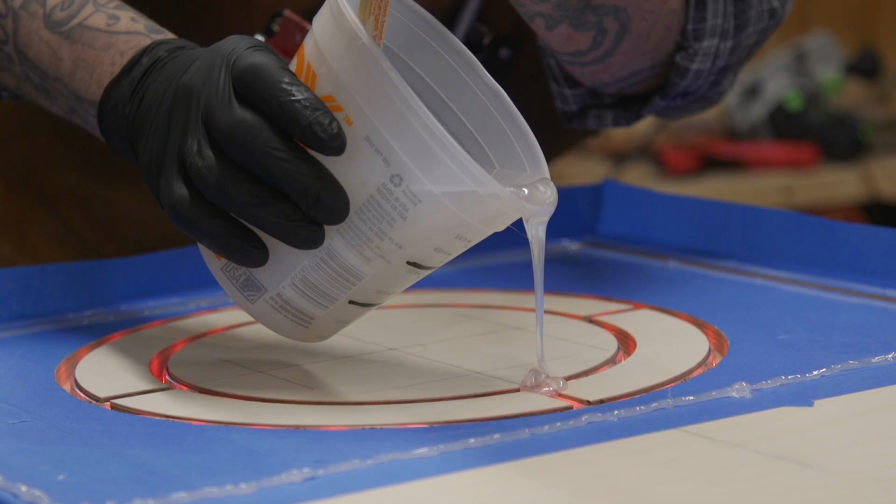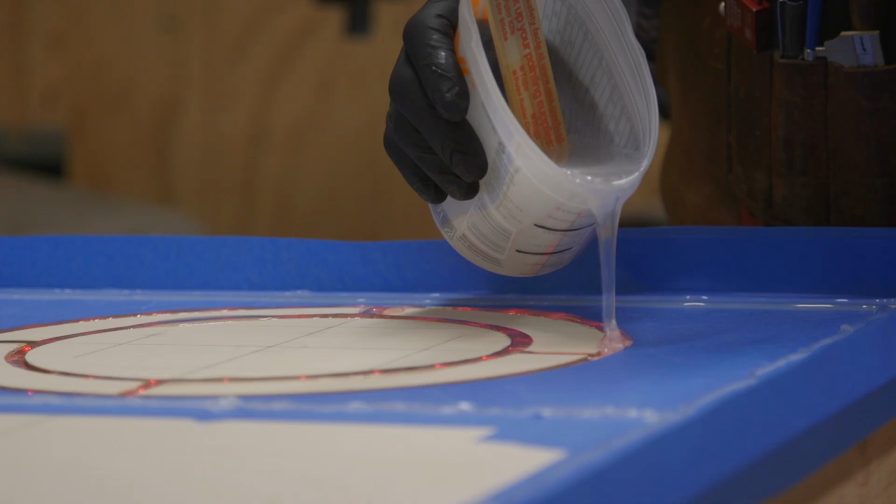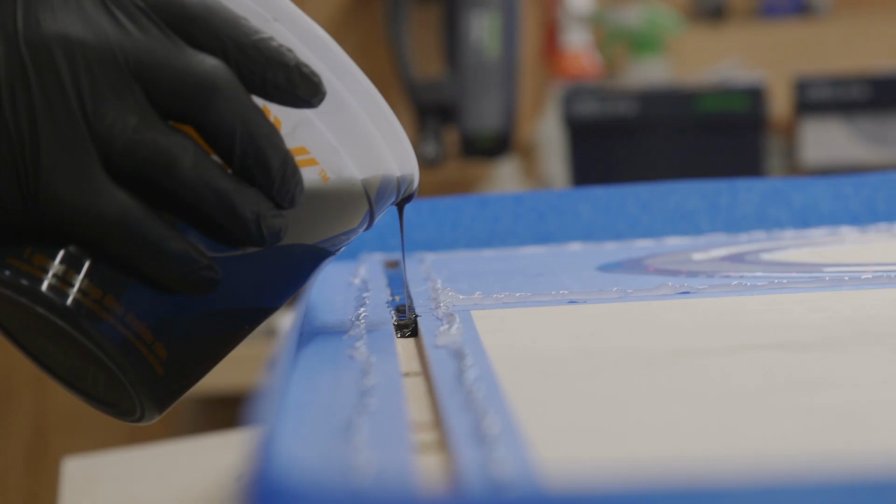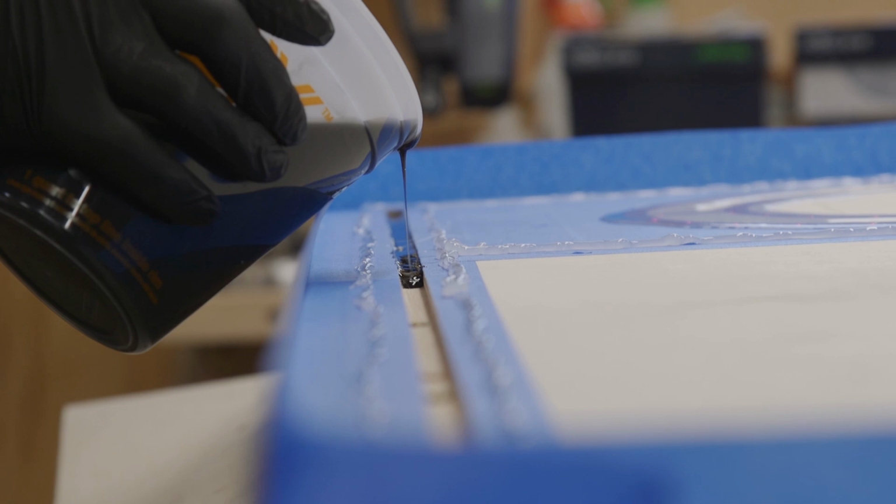One of the problems I noticed on the first pour was that the dye in the epoxy was also dyeing the light-colored plywood. So I thought, this time around, I'm going to blue tape the whole area where I'm pouring, and I'm also going to add some little hot glue dams to keep the epoxy where I want it.